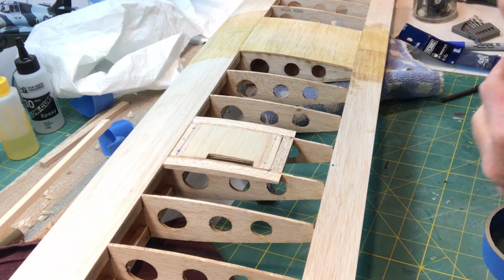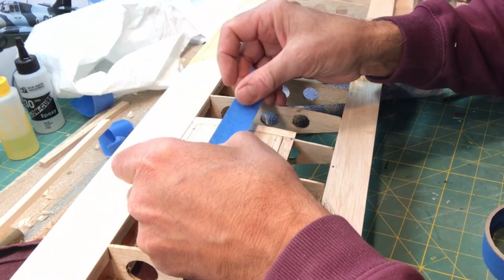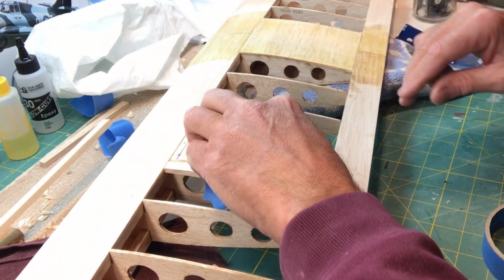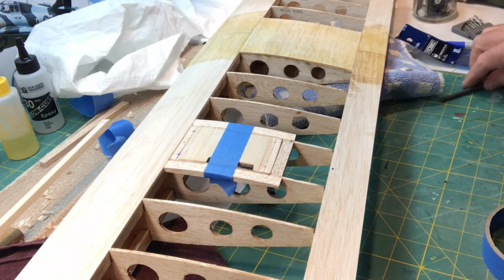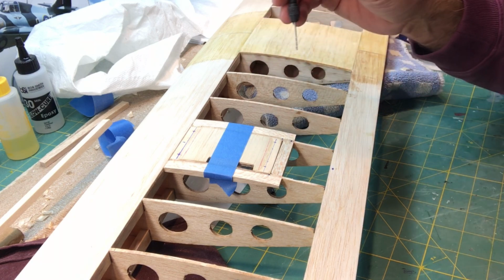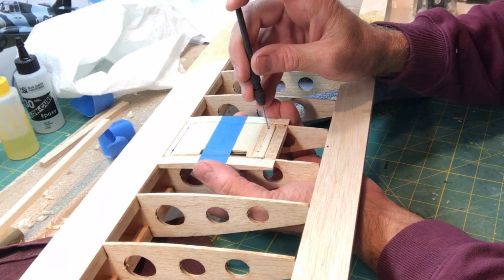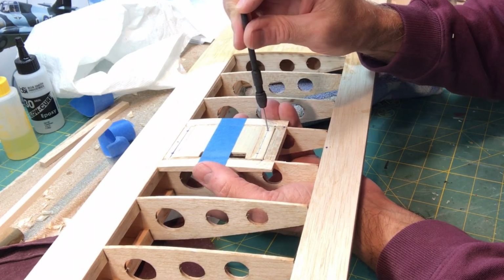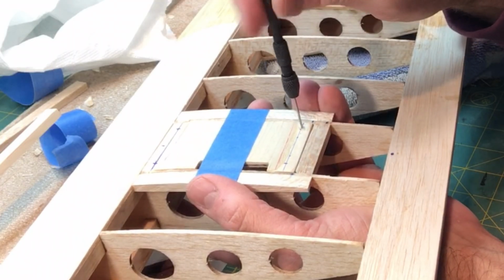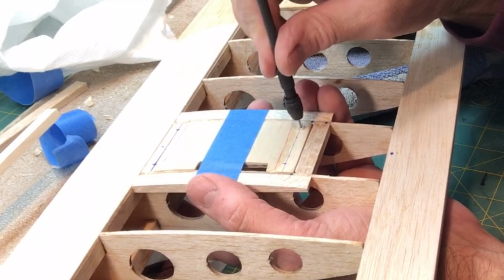Okay, I'm just going to tape this down to kind of keep it. There's a little bit of play in that because I made it a little bit smaller, like I said, because of the covering material. So I just want to kind of keep it in one spot here. Now, I could use my roto tool, the Proxxon, for this, but you know, you have more control like this. This is not going to be a very difficult hole to drill, at least I hope not. It's going to go right here. This will be the first one. Okay.